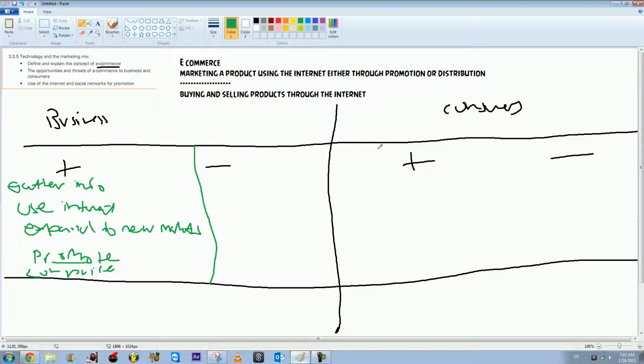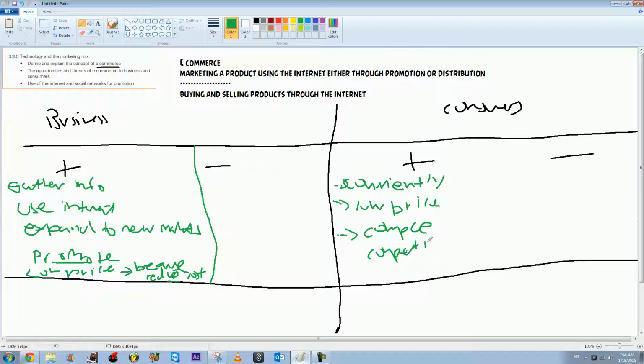And back to the last point that I just said, back to the person's house, consumers can shop conveniently directly from home or work, much more convenient. Another thing, which is similar, is low price. Consumers will also benefit from low prices. Let me write, because of reduced cost, to make it more clear. So reduced cost, low price. Consumers can now more easily shop around to find the best price, so they can compare between competitors. So they can research before making decisions.